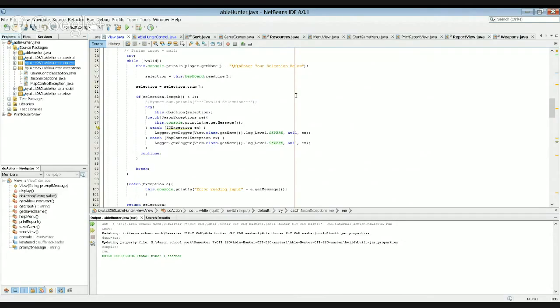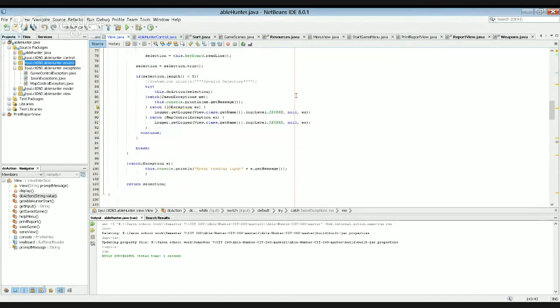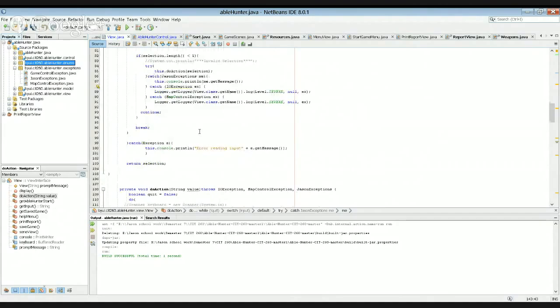When doing programs, if you run across an exception and you let Java use its own exception, it causes your program to shut down and makes it harder to debug. Now, if you have your own exceptions in there, like we have created over here on the left, it'll allow the program to continue to run. It's easier to debug. You can find out where your problems are by using your own exceptions, and have it display a message or whatever else you need. Like right here, catch exception e, it prints this message, error reading input, and it gets the message associated with the exception.